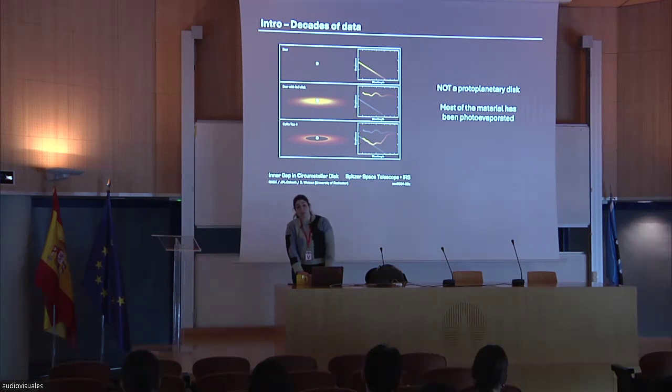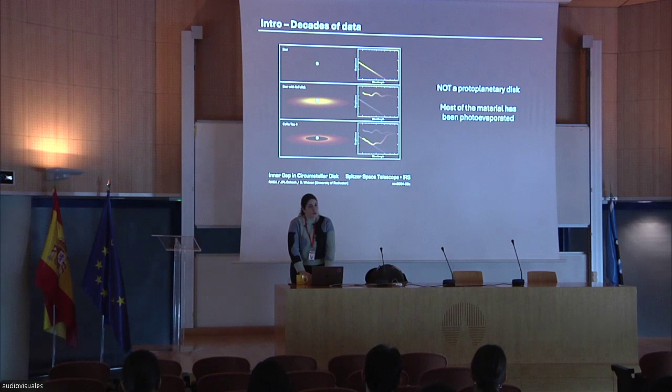Larger stars dissipate their disks faster because the radiation is higher. So for example, it is really tricky to find disks around O or B type stars. Actually, B type stars, we know very few disks, but O type stars, I don't think we know any disks around them because the radiation is just so high. Beta Pic is an A type star, and A type stars don't have such a strong radiation field as B and O, but the radiation field is still much stronger than, for example, a G, like our sun. So the disk should be depleted of most of the material fairly quickly.